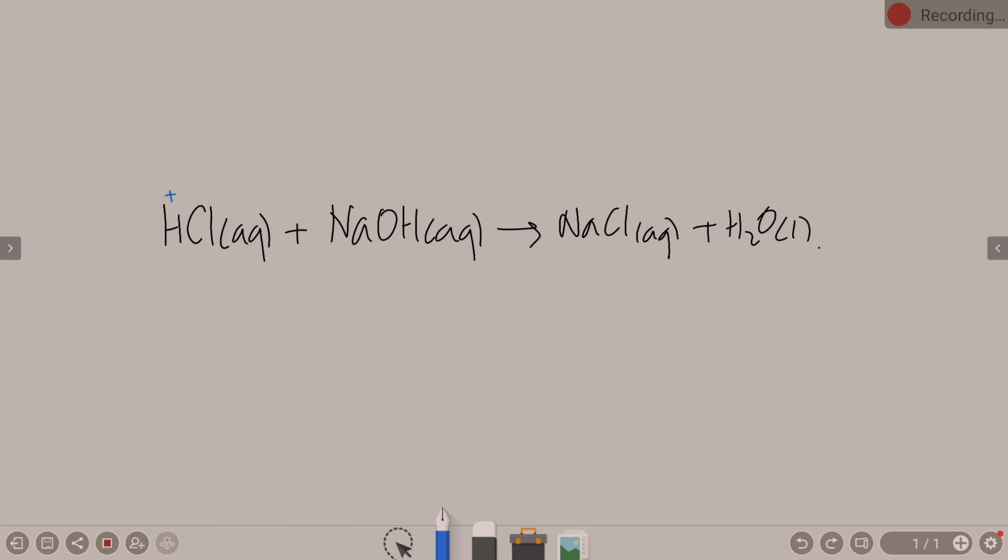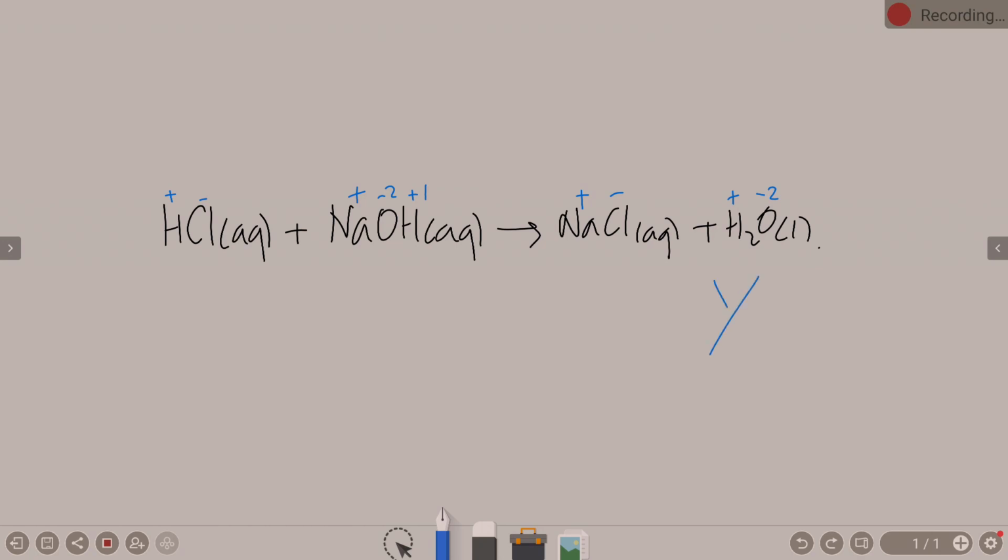So hydrogen is always plus 1, chlorine is minus 1, sodium is plus 1, oxygen is minus 2. Okay, you can write plus or plus 1, it means the same thing. Then I look at the atoms in the reactants and I look at what happens to them in the product. So I'll notice that the hydrogen is plus on the reactant side and it is still plus on the product side. The chlorine is minus on the reactant side and still a minus on the product side, and the same with sodium and oxygen. They did not change.